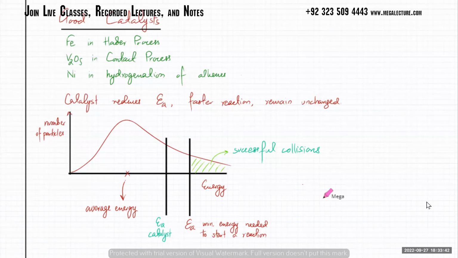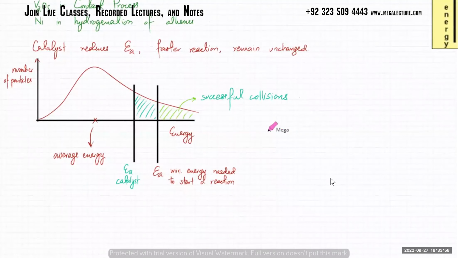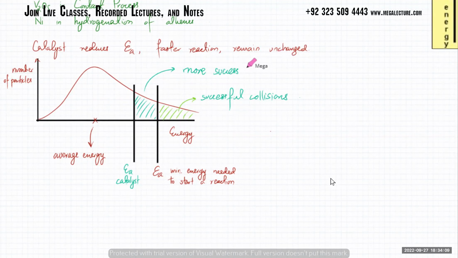So now you've got more particles that have energy greater than the activation energy. Remember, this axis over here is energy. You've got more particles now, and all of these particles have energy greater than the activation energy because the activation energy has decreased. So you get more successful collisions, क्योंकि ये particles भी बीच में add हो गए. More particles can successfully react. Anyways, they sometimes link a catalyst with the Boltzmann distribution. I just wanted to go over this.